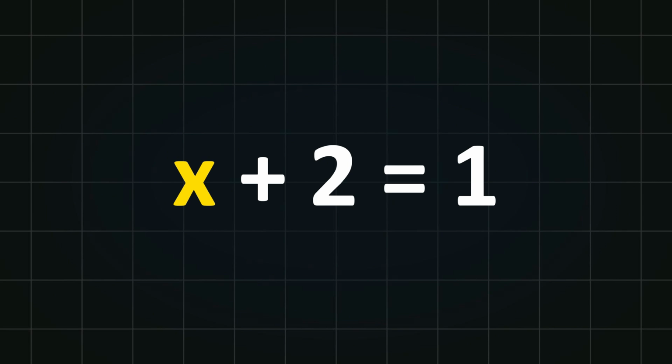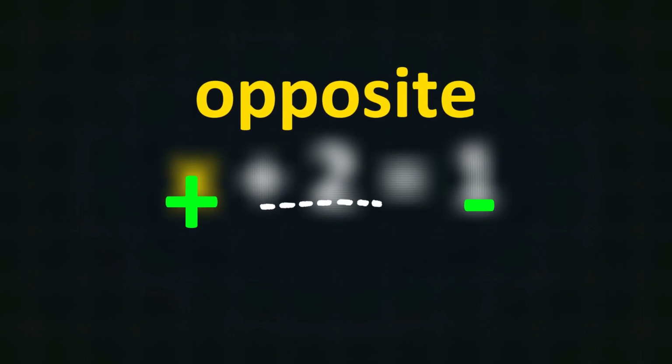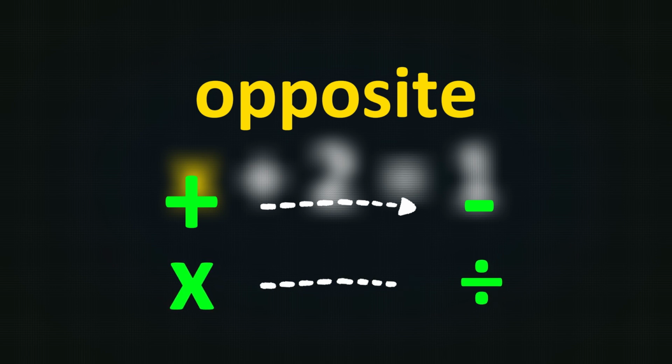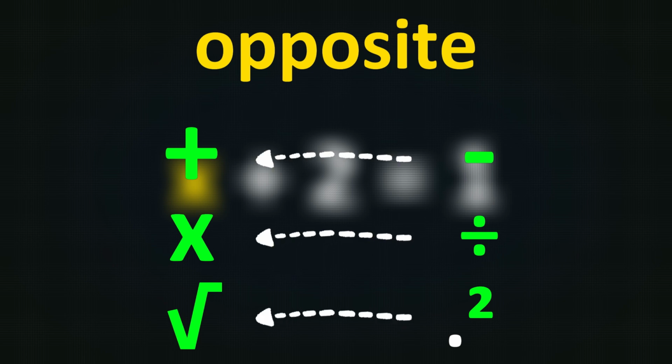So x plus 2 equals 1. This is simple. You just have to understand something, guys. The opposite of adding is subtracting. And the opposite of multiplying is dividing. Well, that's usually what you're going to see, guys, okay? You're going to usually see pluses, minuses, times, and division in equations. But then as you go further and further on, eventually you're going to see square roots, which is the opposite of square as the exponent itself. And by the way, guys, it's the other way around also. The opposite of minus is also plus. Division is the opposite of times and also works for exponents and roots.